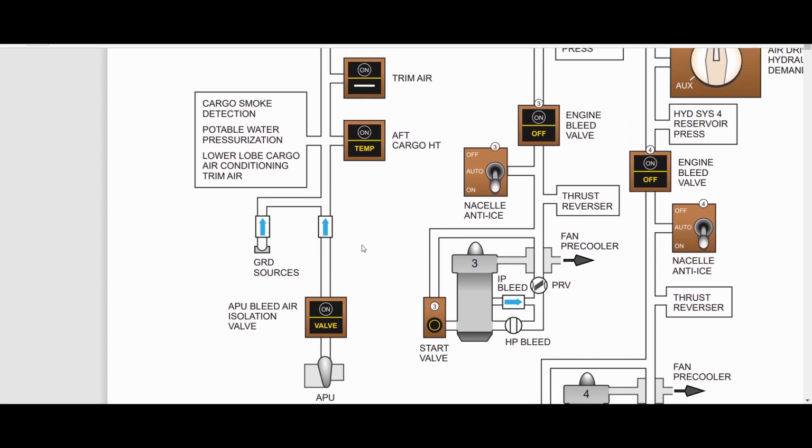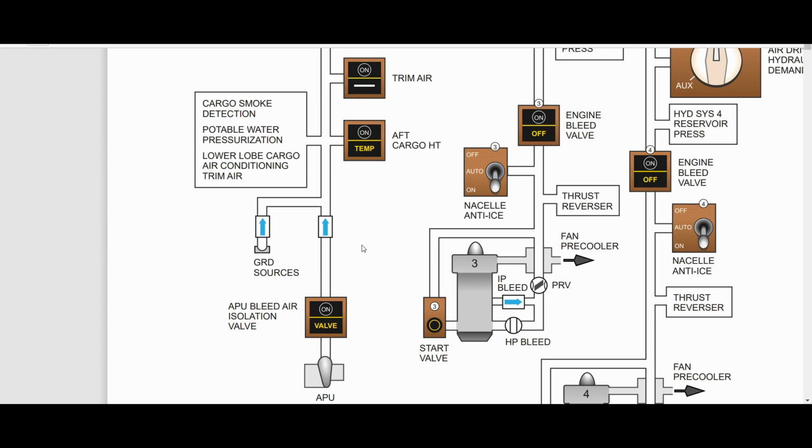ICAS memo message, APU running, is displayed when APU N1 is 95% and higher. APU bleed air is supplied through the center section of the bleed air duct. The check valve in the APU supply line prevents reverse flow of bleed air from the duct into the APU. Bleed duct overheat protection is provided in the APU bleed air system to detect leaks. If the APU shuts down for an overheat, it cannot be restarted.